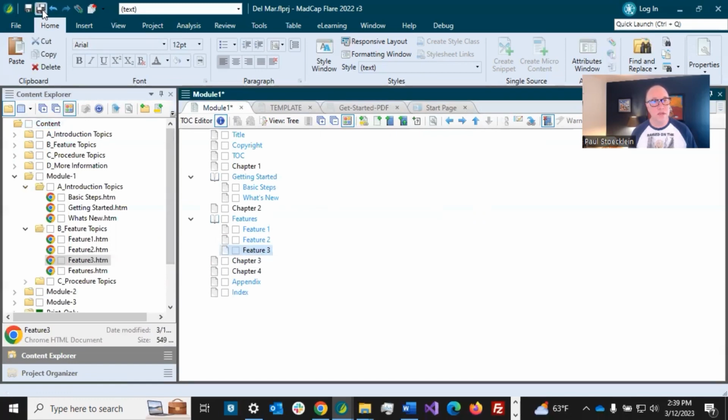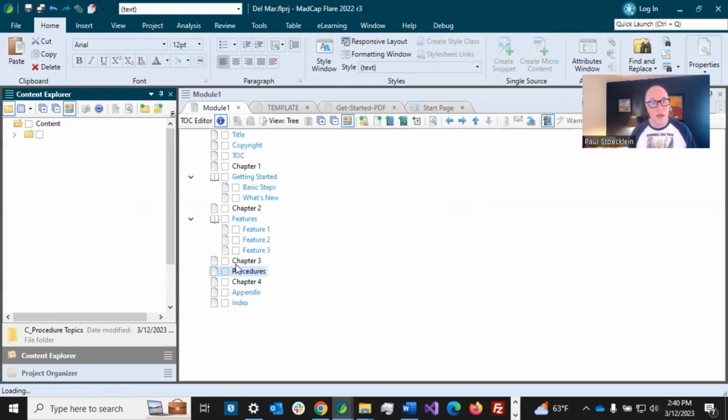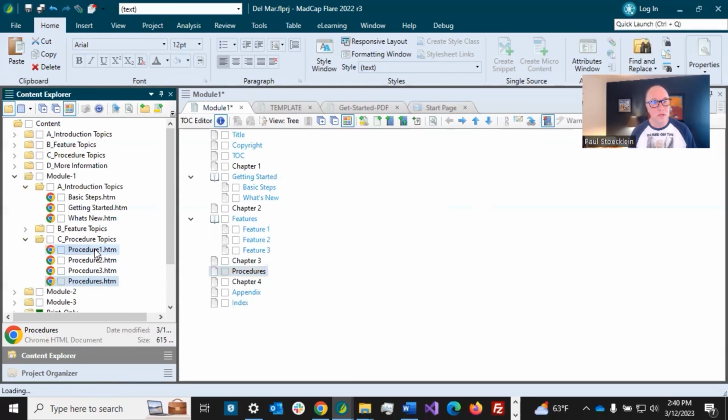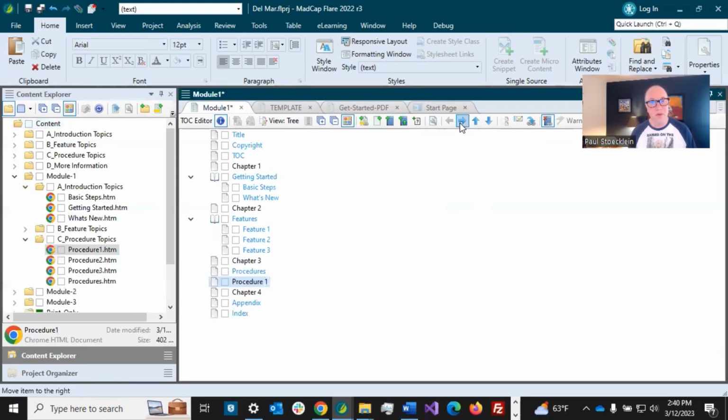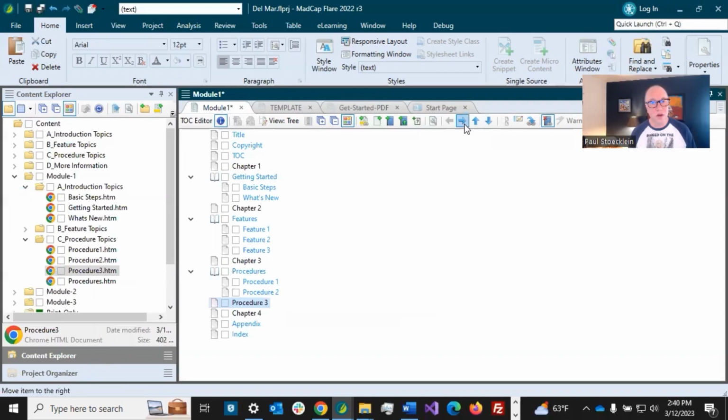And of course, your process is going to take longer because you're likely to have a lot more content and maybe even deeper levels in this. That's okay, but it's the idea of you being able to just quickly drag these things in underneath these nodes to create it, and we don't have to go back in and change the settings on any of these nodes because it's already done.